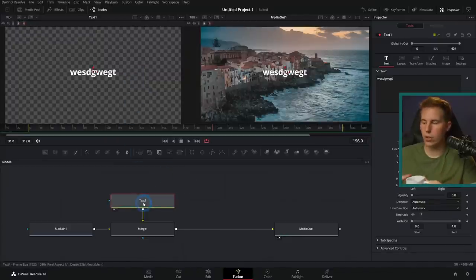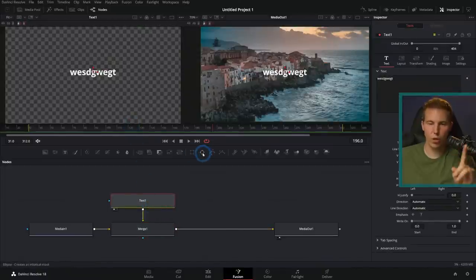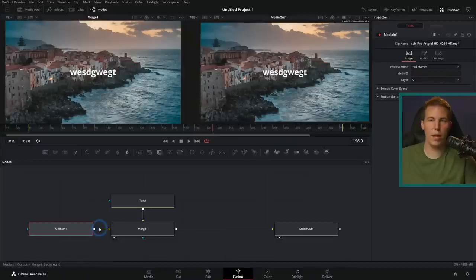That's normal, yeah. Because what you're doing when you load just a node is you're viewing that point in the flowchart. You're not viewing the image, right? Because remember, each node has one job. And so this node's job is to make text. So what we're viewing is it making text. If we want to see it on the image, we'd have to view the merge. Because the merge's job is to put the text over the footage. Just like if we were to view media in, we just see the footage without the text because we just have that footage here and nothing's happened to it yet. You know what I'm saying? Okay.